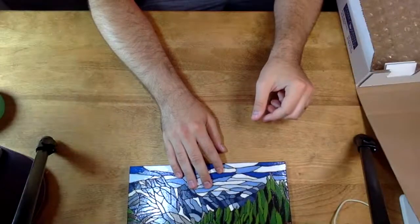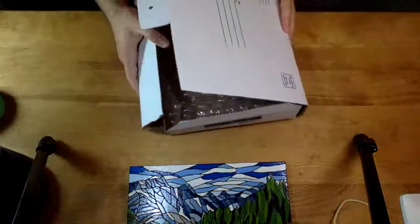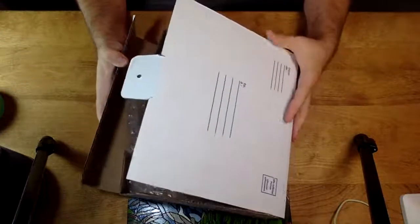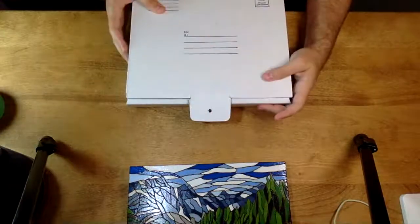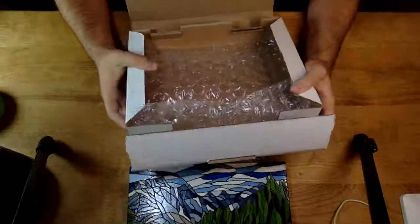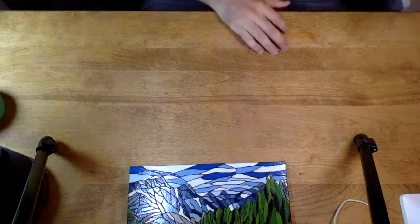However, this one I sold through a company that requires boxes. And so today at the post office, they sell these boxes that fold in. And this one's basically the perfect size for what we're going to be shipping here. And so you just make it yourself. I'm not going to seal this tonight. I'll seal this tomorrow morning. I need to put some documents in it, but I still have to print those off. But I'll show you how it fits in. So I'm just going to set this off to the side here.